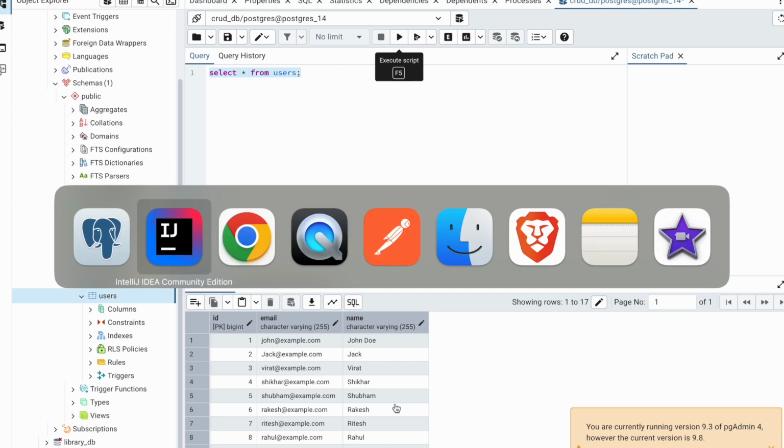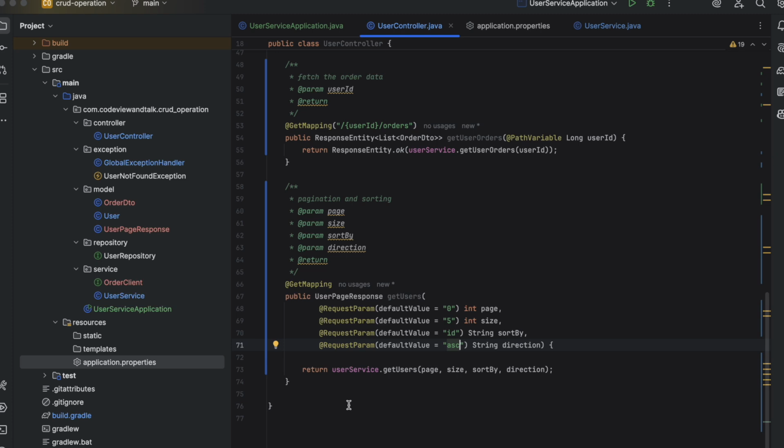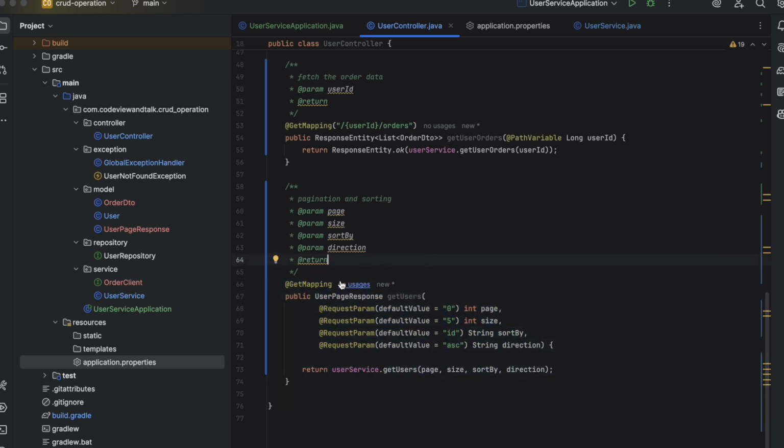So let me go back to the API. So here you can see that this is the API. This is a GET mapping, a GET method that takes these variables as request params: page, size, sort by, and direction. When we don't pass these values from the client side, it will take the default values and return the response.